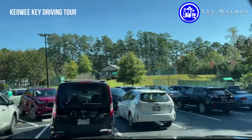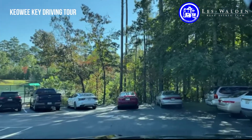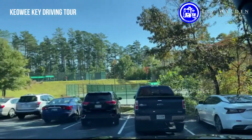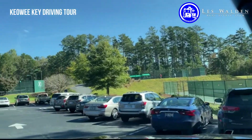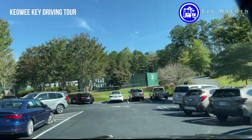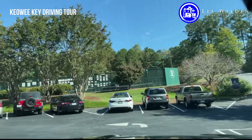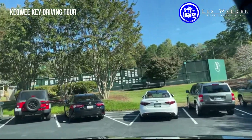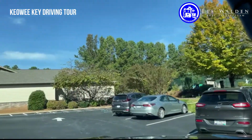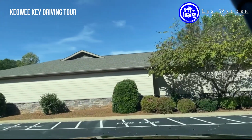What a beautiful facility. They do everything in there from trained classes or led classes to cardio, to there's racquetball courts in there, to indoor swimming pools, to, as you can see here, tennis courts. They have some of the best tennis facilities in our area, if not the best tennis facilities. Lots of league play for fun. Their pickleball courts are phenomenal. They've just put in some more of those, as you can imagine.